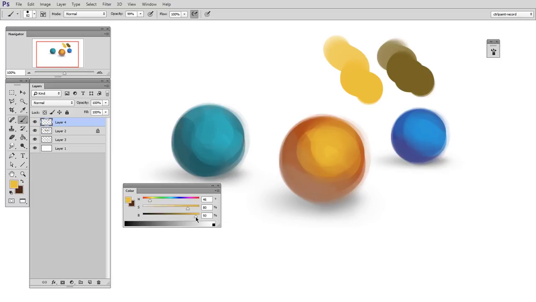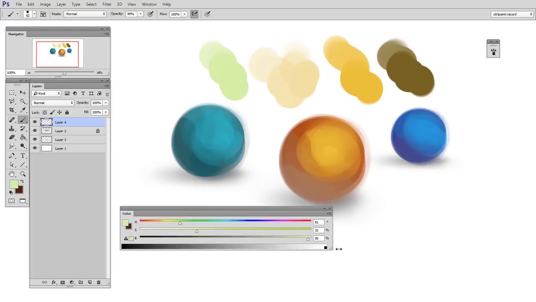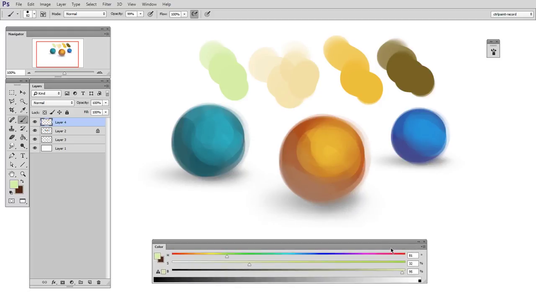Okay, so what if instead I wanted to keep the brightness the same, but lower the saturation? Well, I can do that here. Or I could even change the hue and make it green. Now if this is a little too small for your taste, you can actually just stretch this window out. And now the bars are a lot longer, and what that allows you to do is have a little more fine-tuning ability because the percentages are just sort of larger on screen.